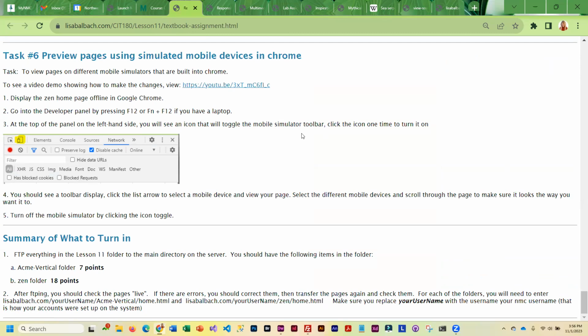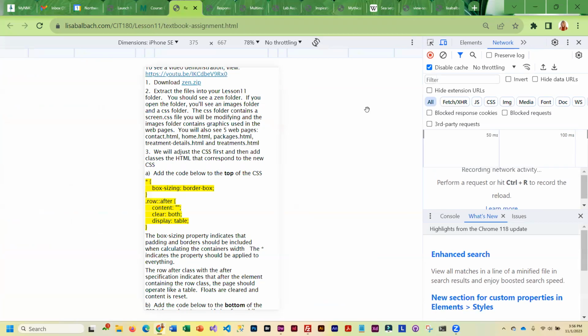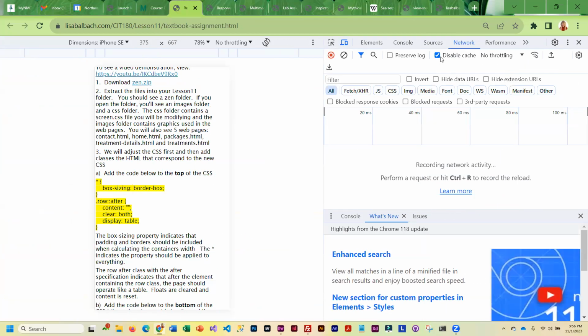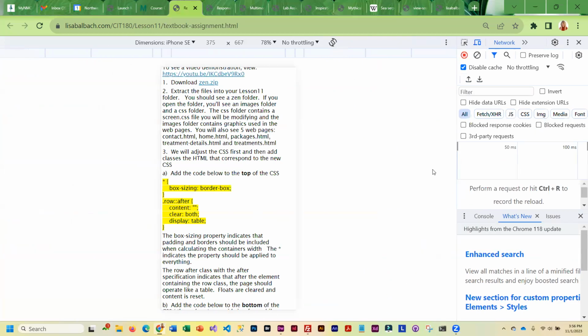and use it. This is also where you would be able to disable the cache. So some of you have had problems with transferring your pages and you haven't been able to see the new code. And I've sent you directions, but when you press F12 and you open up this panel, the network tab has disable cache. And if you turn that on, for as long as you have this panel open, you can reload and you'll get your new stuff.